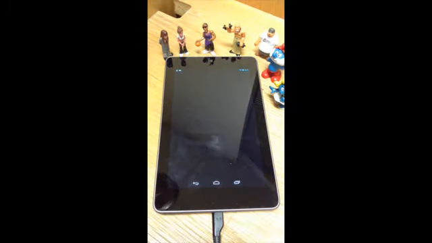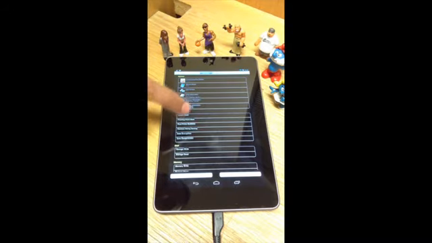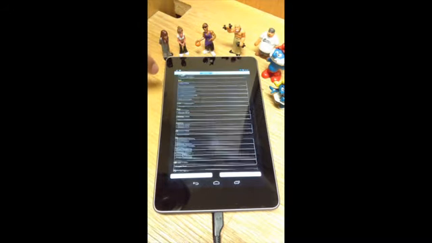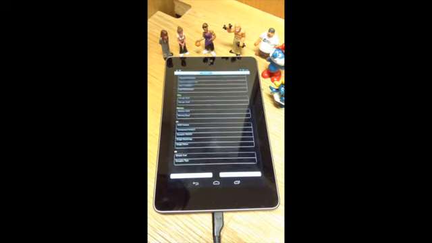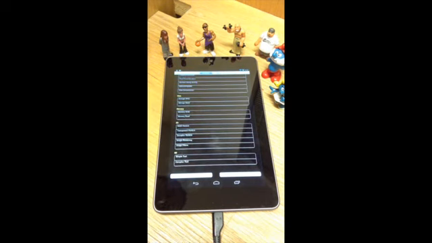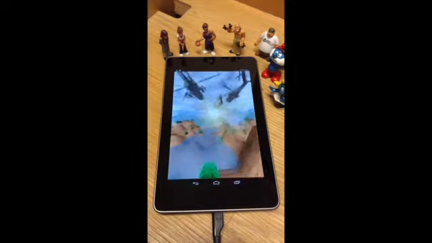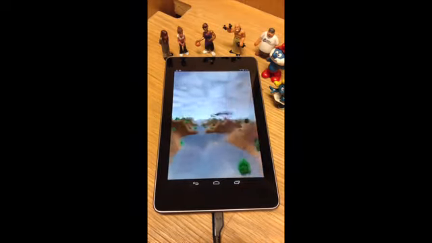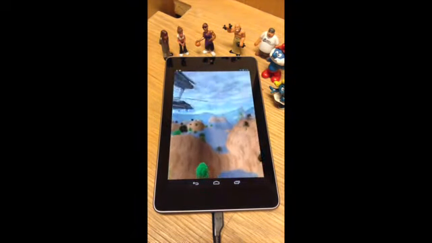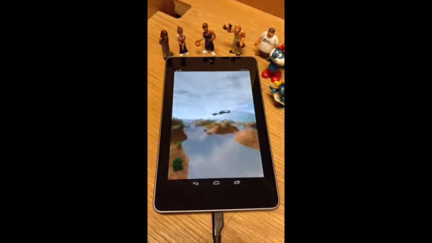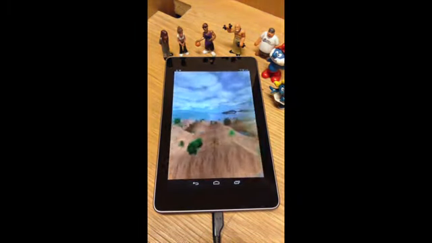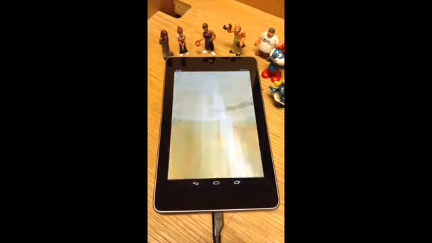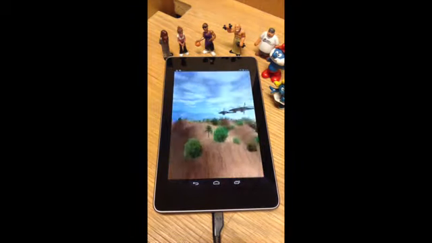What you'll see is that the interface looks and feels just like it does on an iOS device, with the scrolling and the scroll bars on the left and the list of tests here. We're going to perform the complex 3D test, which is actually a snippet from a 3D game. This is using the iOS OpenGL library, and that OpenGL library is leveraging Android hardware through Cider's Diplomats. This is a live action from a video game.